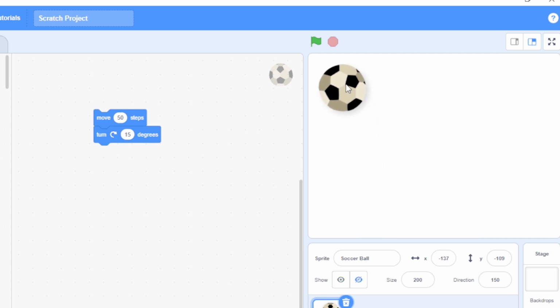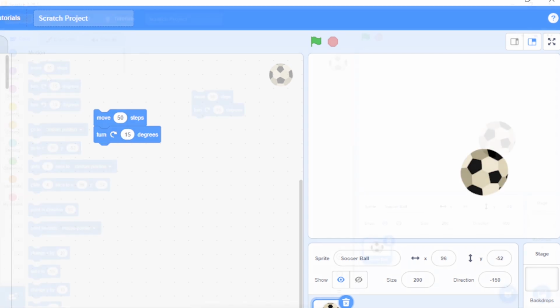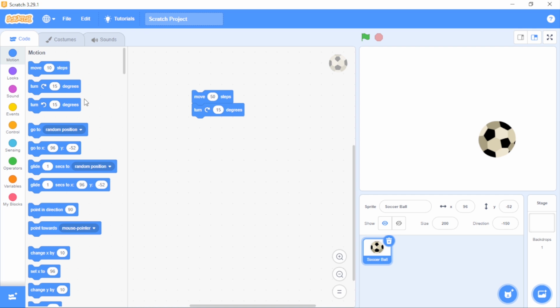So let's bring this up a bit and click this turn, and as you can see, it's turning. Let me just position this in the center and click it, and it turns. And if you notice, it turns over again, which means it's moving 15 degrees at each click. So you can move ahead to check more of the blocks on the motion section.